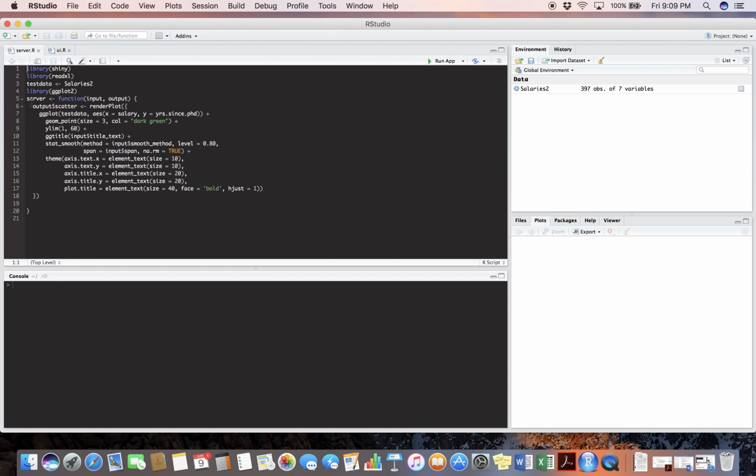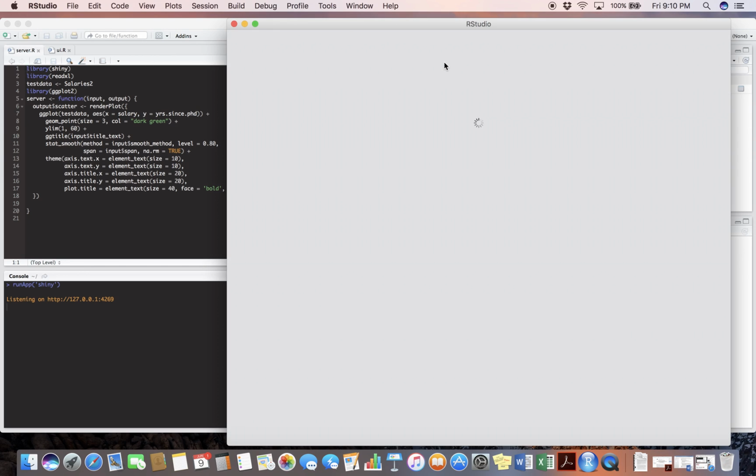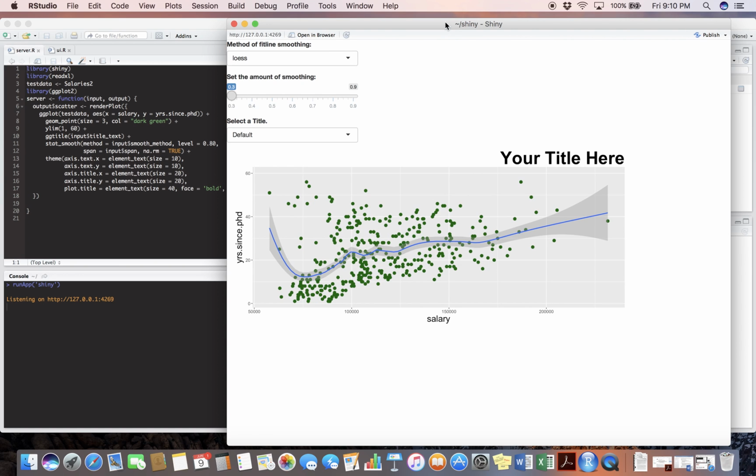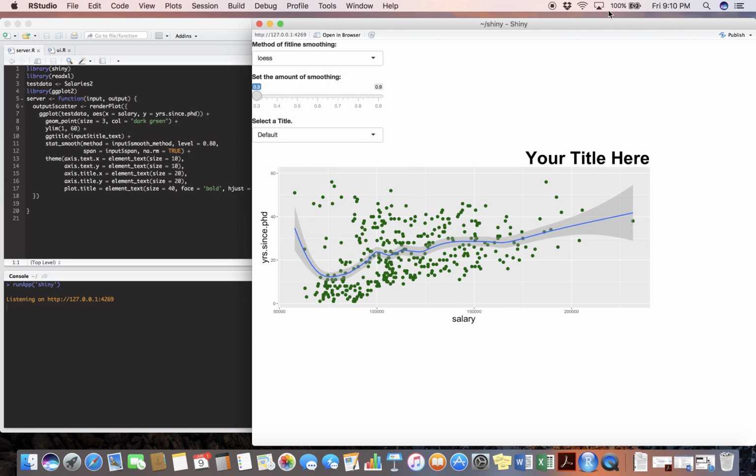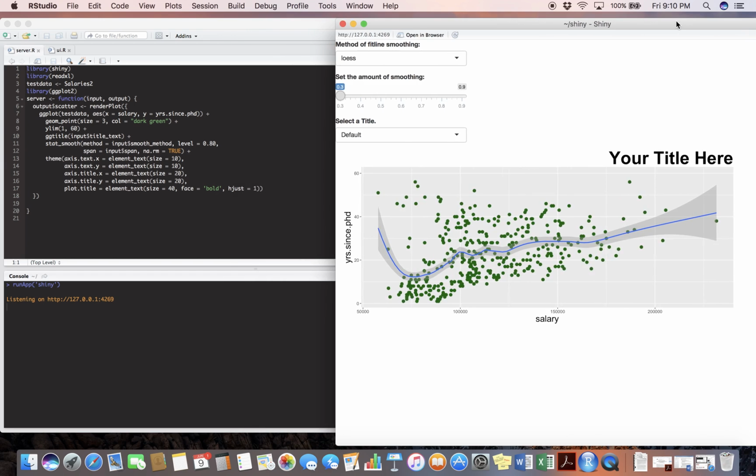We see that we have the server here, and then the package recognizes this information as characteristics or commands that you'll be including in the dashboard that you generate. So I'm going to go ahead and run these, and we'll see what our dashboard looks like here.